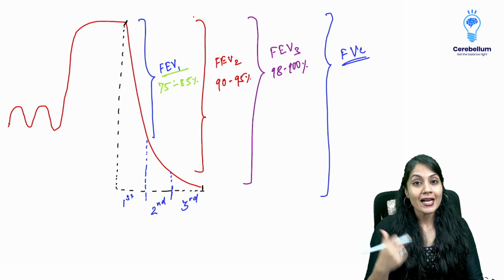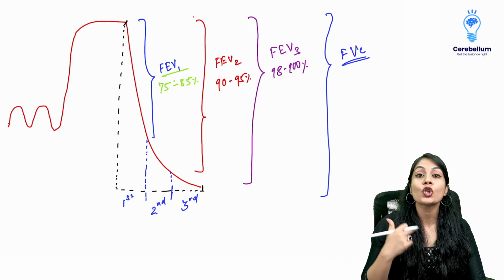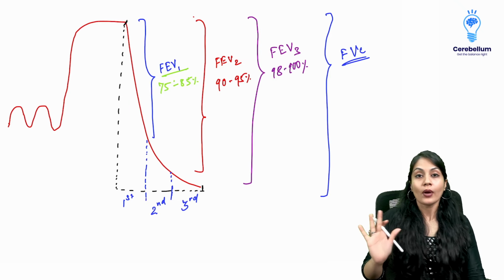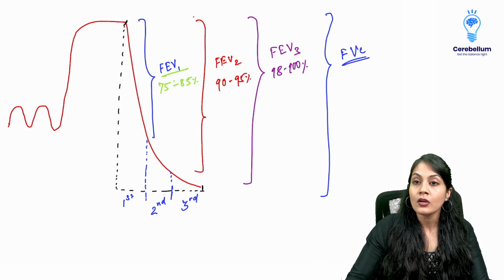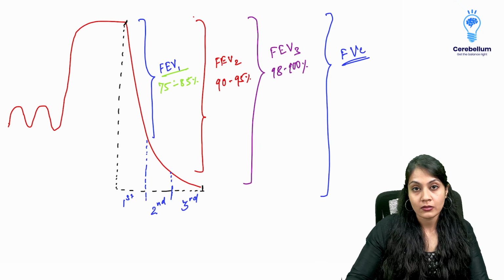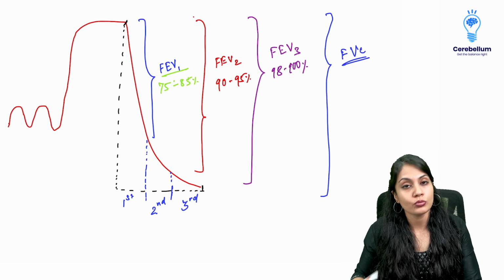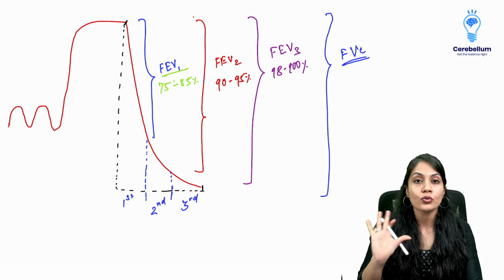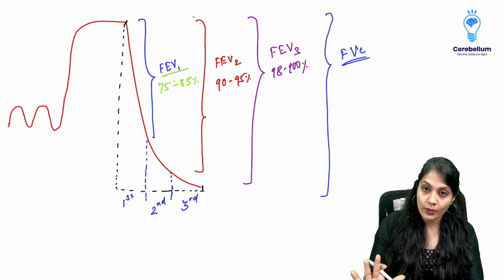That means as forcefully and as quickly as possible, you have to expire when we are going to measure the FVC, right? That is not the case with VC. In the VC, the person can expire slowly also. We are not going to take the time into consideration. I'm just measuring how much volume came out through his mouth. That is all I'm going to look at, not the time, all right? But in the FVC, I'm going to measure the time.